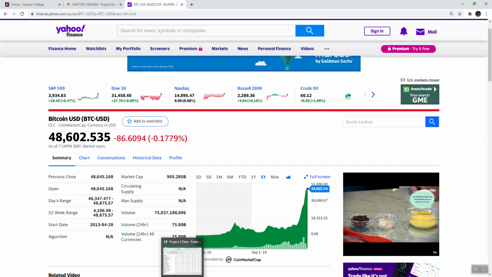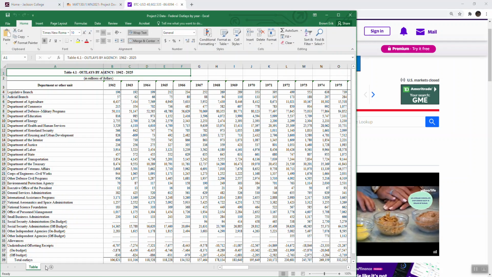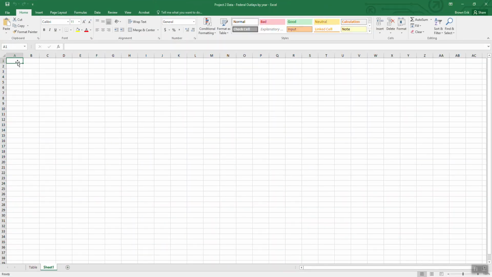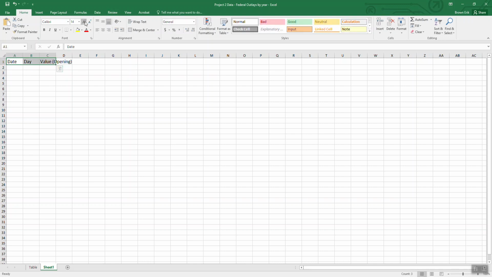You might want to record these data in an Excel spreadsheet. I think a good idea is to use columns for date, day, and then value. You might want to note, for your own sake or for my sake, what you chose, so I'm going to say I chose opening value. Let me make these a little bigger.